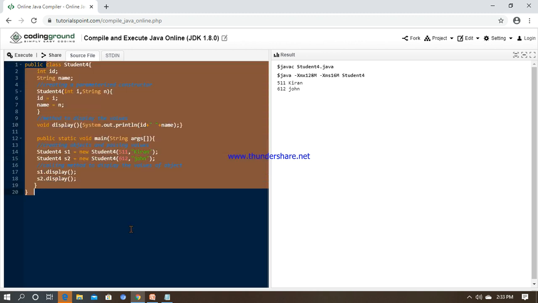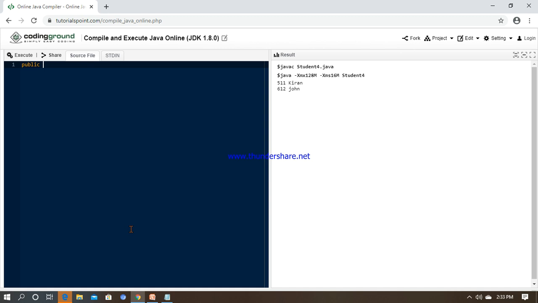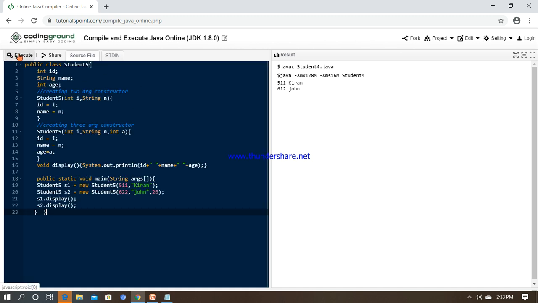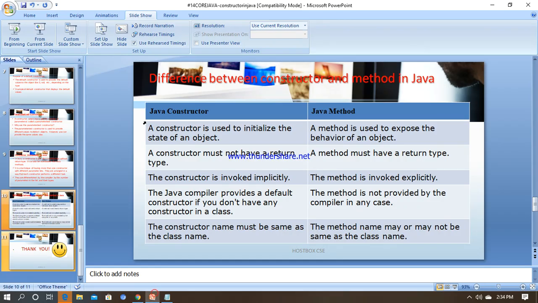So let's go for execution here. Simply and easily, I am passing different kinds of parameters and giving the students' information. Yeah, successfully created. So see the output here. This is followed by 0. Why does 0 come? Because we are not giving any value. If you do not give a value, it takes 0 or null. If you give 10, it will take Kiran's age as 10. If not given, by default it takes 0. Here it prints the S2 student record details: ID is 612, name is John, and age is 26, like that.